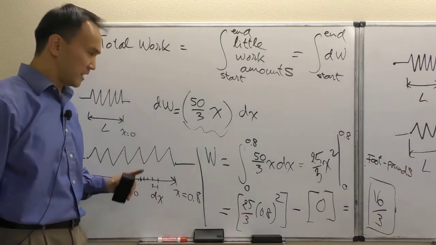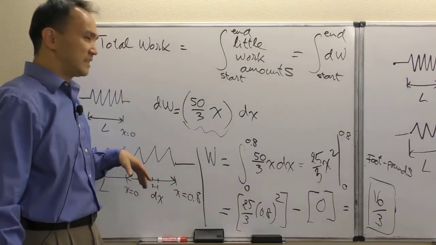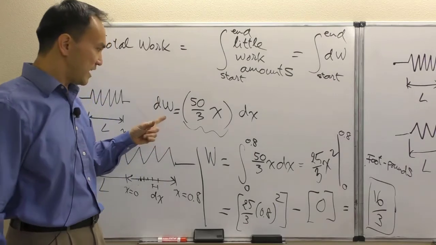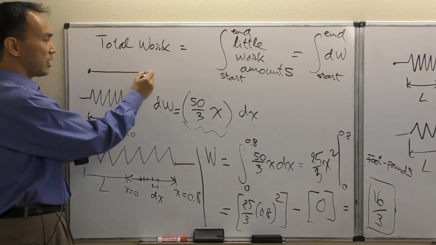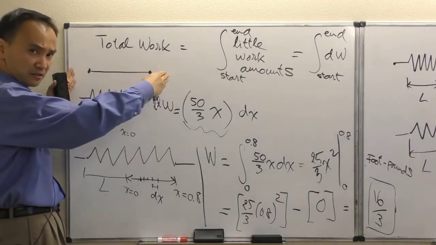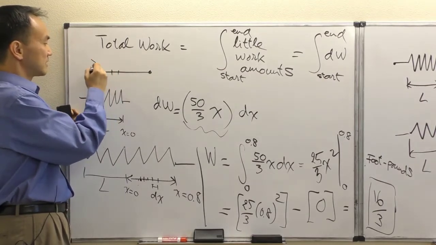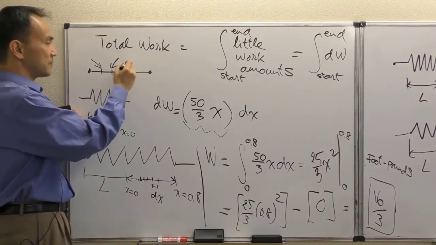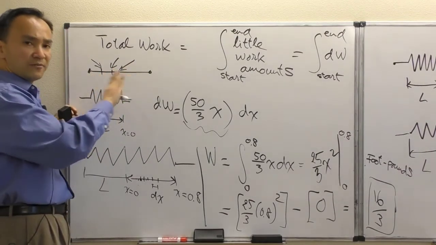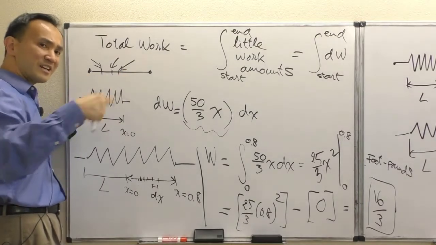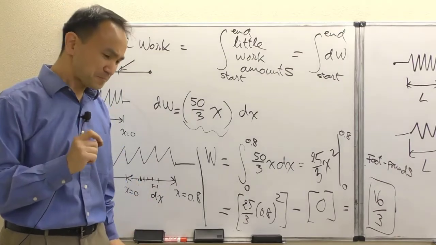All right? So again, this is a problem that emphasizes what I demonstrated earlier in the general discussion lecture, that we have a path, one path. As we're on our path to extend the spring longer from its natural length, the amount of force is changing. See, the force here is different from the force there, so at every single different point on that path, we have a different amount of force.